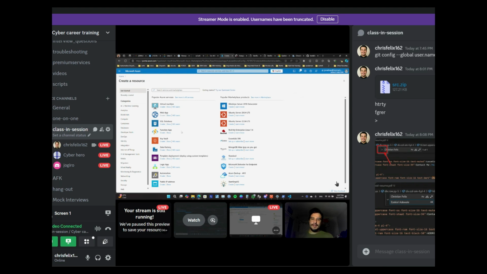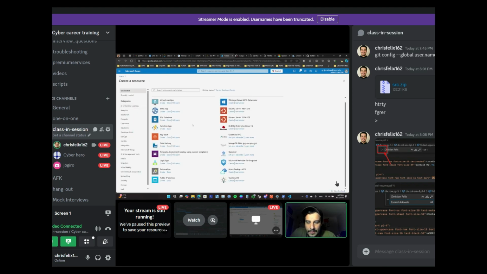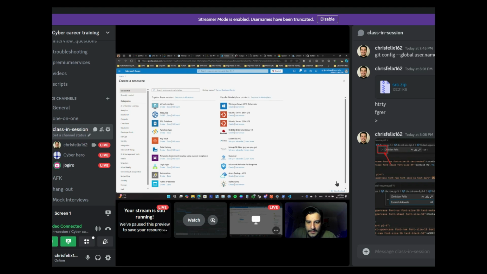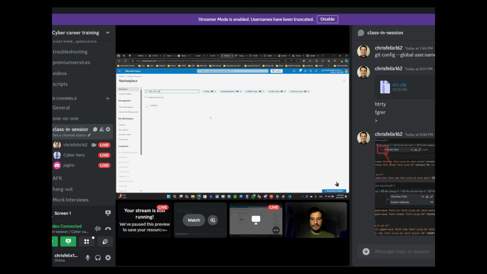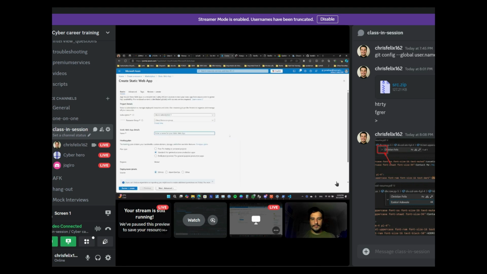Azure Static Web App. No, you had it right. I think. No, this is not the static. Click. There you go. Create. Okay. Right there. Name it.